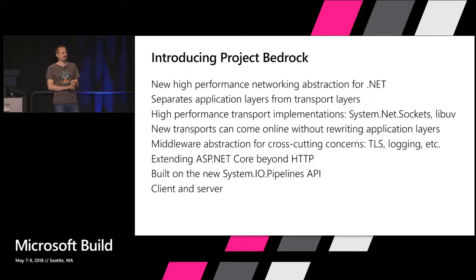We have existing implementations for transports, as I explained before, using System.Net sockets or libuv, and you could write your own. New transports can come online because they're separated and you don't have to rewrite the app layer. So if we wanted to add support to Kestrel to use RIO, or Registered I/O, which is a Windows-specific, high-performance, low-latency, user-mode, memory-managed networking API, we could, and your apps wouldn't change, because the app layer above it doesn't care. Things just get better if you configure that transport to work.